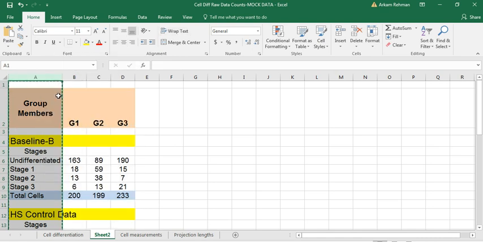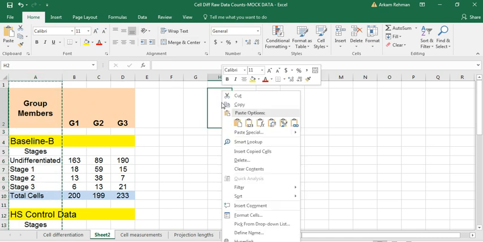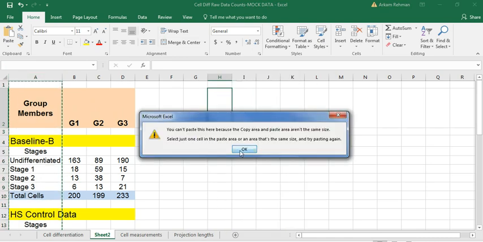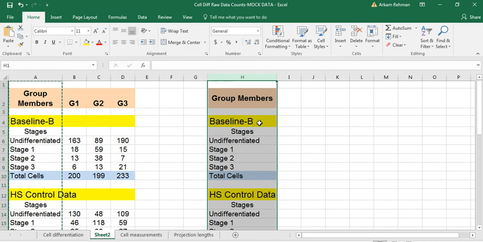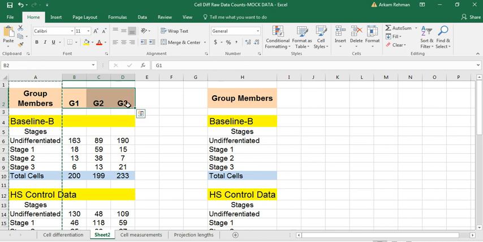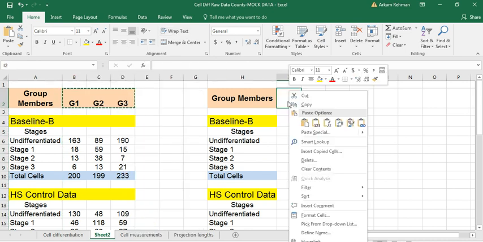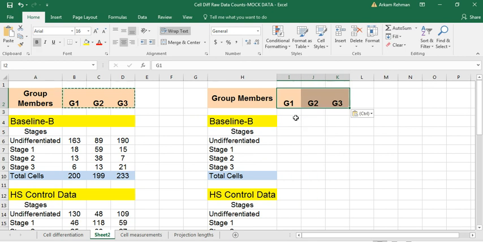Now, before I start converting them into percentages, I'm going to copy my columns, which contain all the information for the treatments. So I will take column A and copy it over here where I want to use it. So here I have copied all my treatment information into a new column. I will also take all the groups and copy them over here so that I know how many groups I need to worry about.